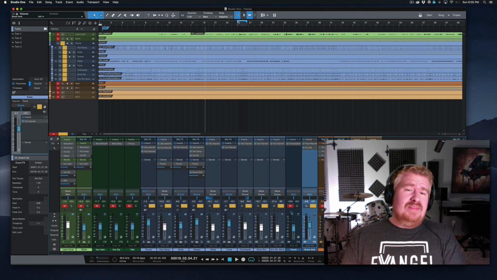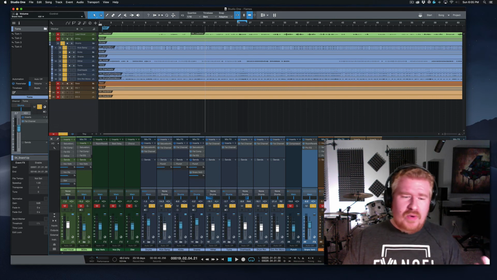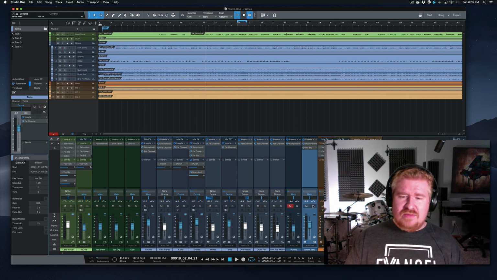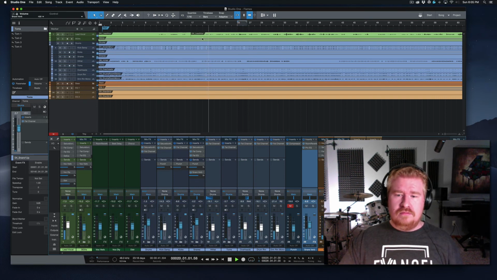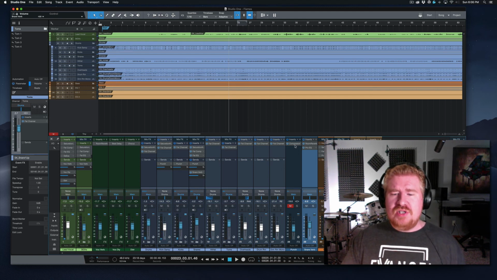Overall, I feel like the drums are just missing a little bit of punch, especially by the time we get the guitars going in here. In fact, let's listen to that. So this is everything we've done so far, including the snare reverb. All right, drum punch.